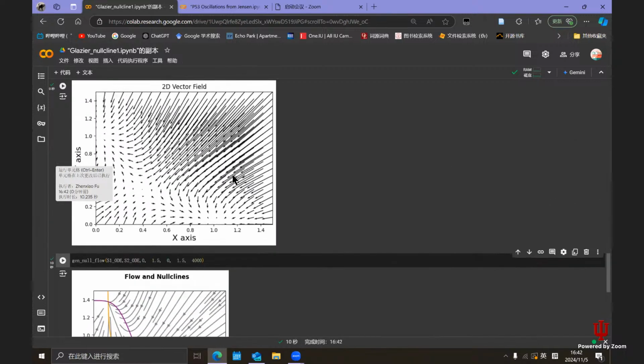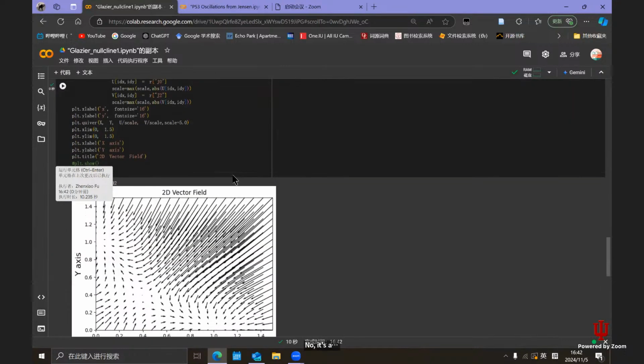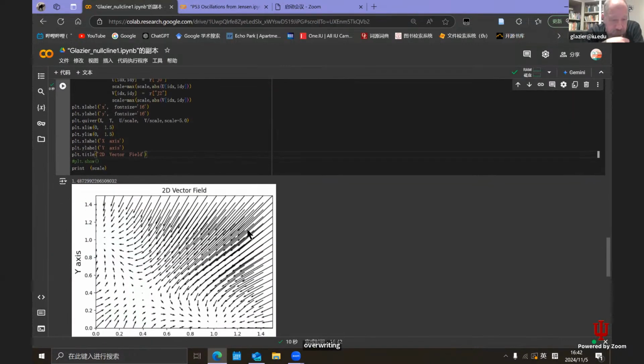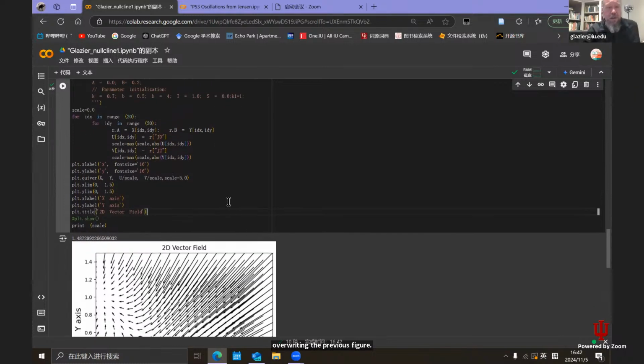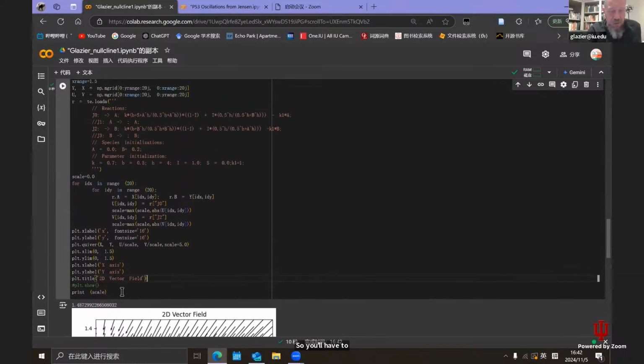No, it's overwriting the previous figure. So you'll have to change that function call a little bit to do just the null lines.